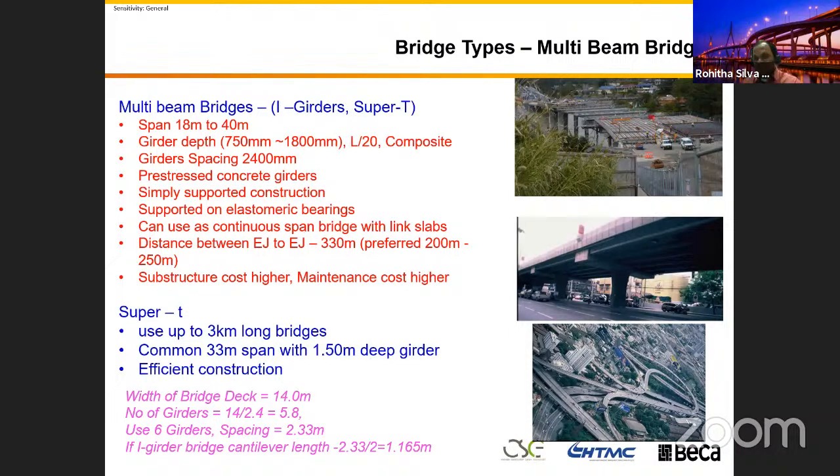You first analyze your deck: 6 simply supported with cantilever, and 5 simply supported with cantilever. See what sort of behavior you get, not for traffic load, just for the dead load, which is a uniformly distributed load. Use charts or something, and get that feeling before you go into complex analysis, and then go from there. That is very important, because now we are just getting used to doing calculation all the time.